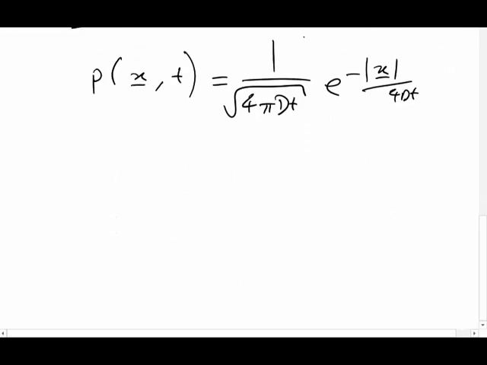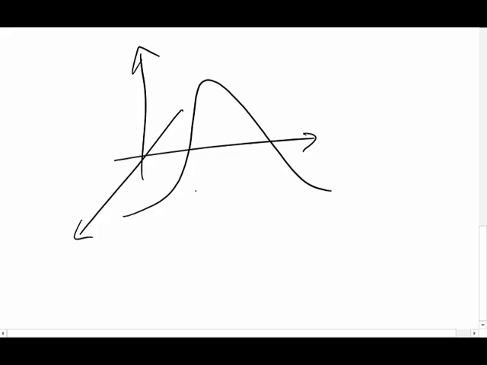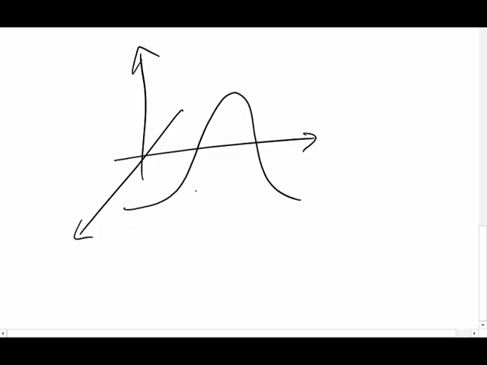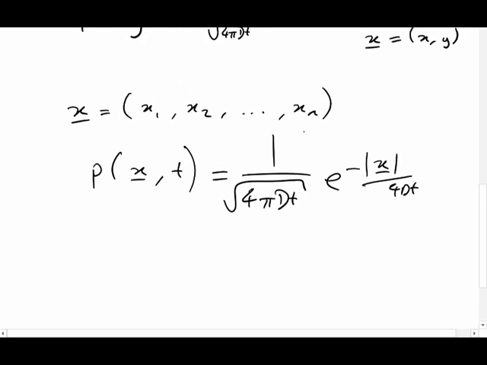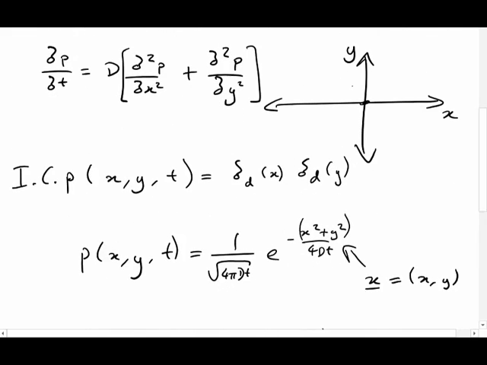But obviously, as we move forward through time, this is effectively what's going to happen. We're going to end up with something like that, and something like that. So it's going to be a 3-dimensional case. We're going to end up with a spike, for diffusion at low time. Then as we head forward through time, we're going to spread out a little bit more. Again, this is going to be a 3-dimensional plot. There are loads of diagrams in the lecture notes. But effectively, once you've got the one-dimensional case in your head, you can get the 2-dimensional case quite easily.